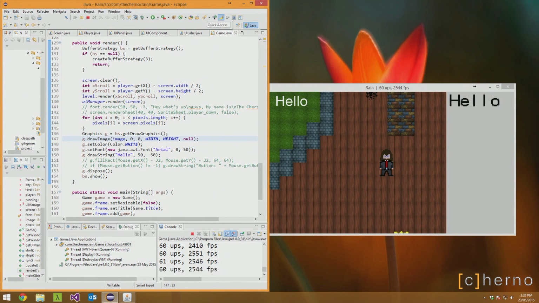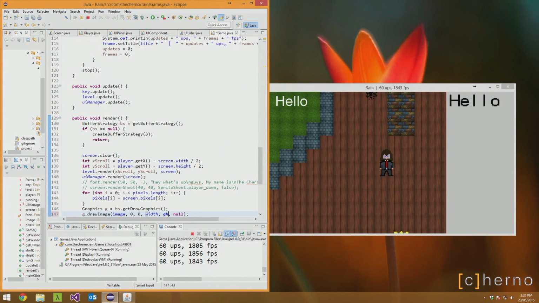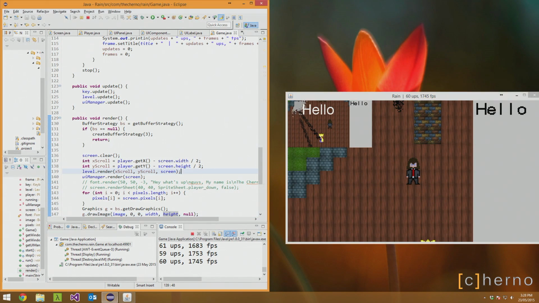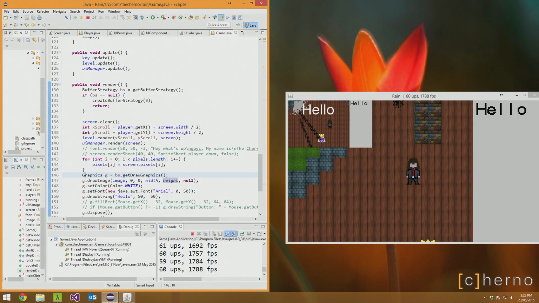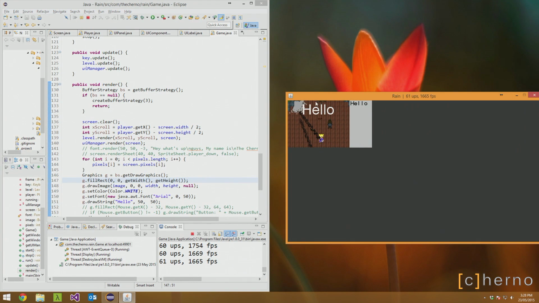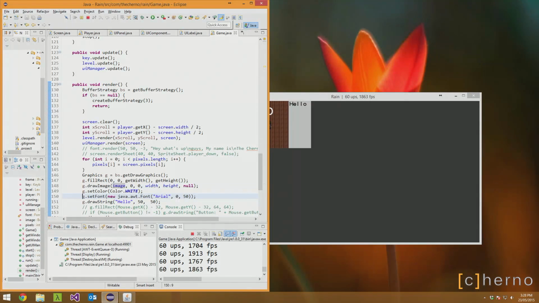Let me... Is that the right... No, it's clearly not. It's just width, height. There we go. So if I did this, you can see this is what our game actually looks like in this corner here. And I apologize, let's just quickly fill in a rectangle with that so that you can actually see what it would look like. So that's what it would look like. This is what our game actually looks like when it gets rendered.